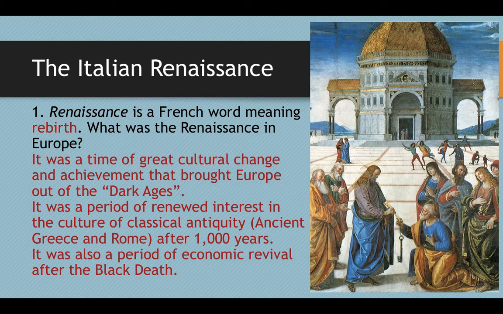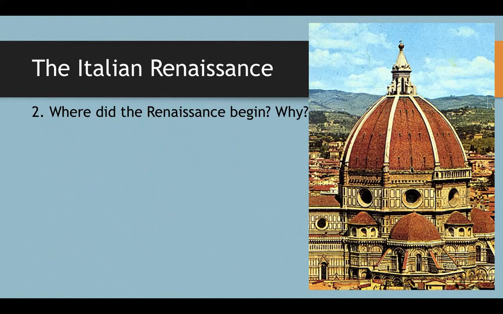This was also a period of kind of economic revival after the Black Death. Remember me talking about how since so many people died, afterwards there was kind of an economic revival. A lot of people got employment because there were so few people to work. Okay, so after the Black Death, you have this economic revival combined with this period of renewed interest in the cultures of Greece and Rome, and that's what we call the Renaissance.